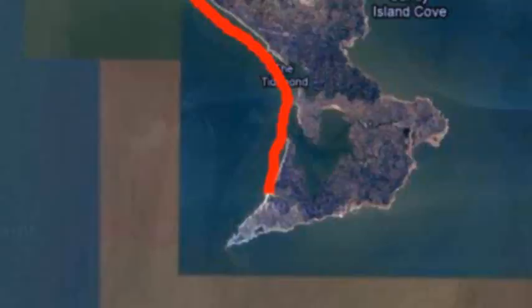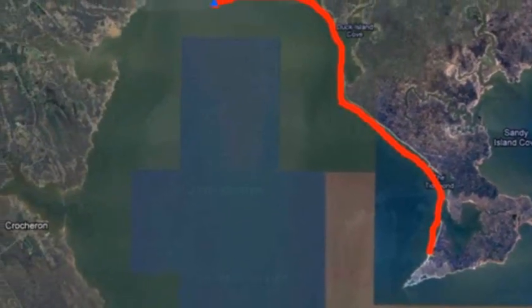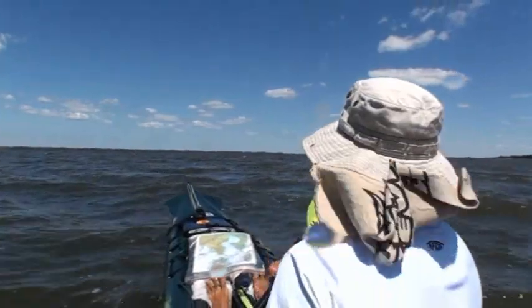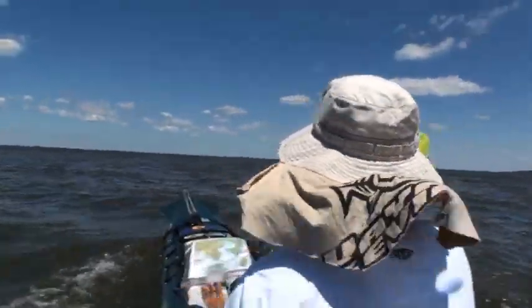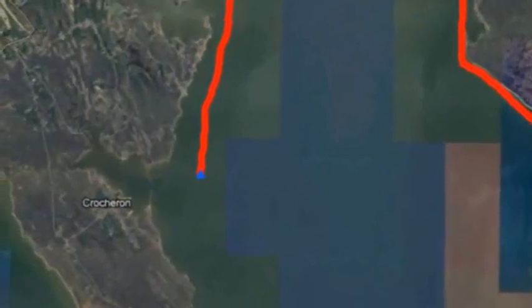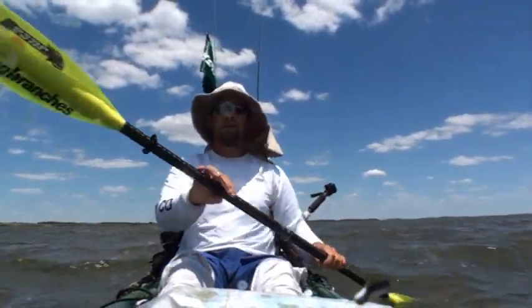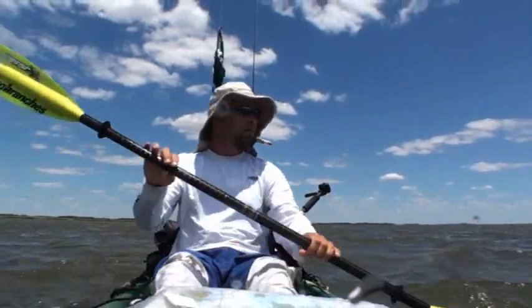My plan is I'm gonna go up this coastline and stay out of the wind chop and cross over where the gap is only 1.5 miles. I'm just really sick of sitting here today. This is the second day in a row, and I've already pulled up my tent. I'm already ready to go. I'm over it, I'm going. Totally worth paddling into that wind for that long to get this much of a tailwind. This is a nice tailwind too.